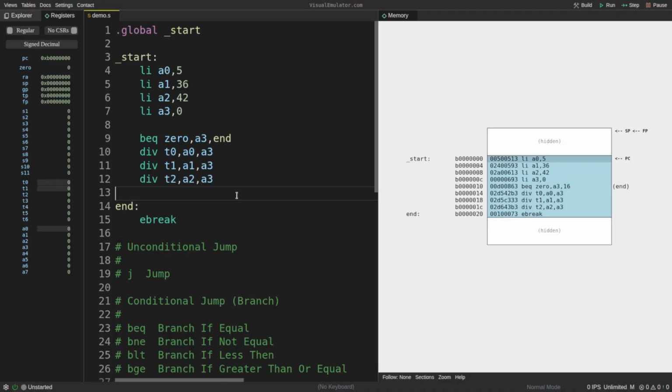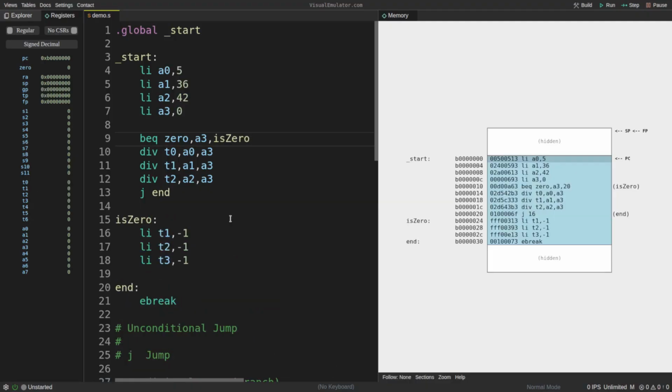It is also possible for us to jump over larger blocks of code with branch instructions. Here, we have a condition that we're checking, and then on the basis of this condition, we can decide whether or not we are going to execute these 3 division instructions. Conditional branches allow us to implement the equivalent of an if statement when we're working in assembly.